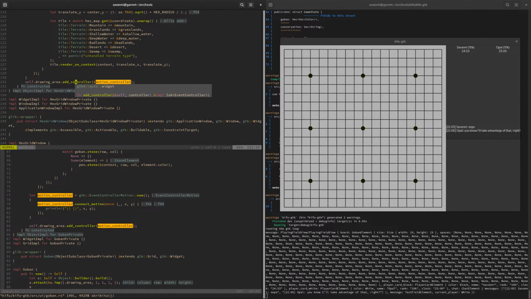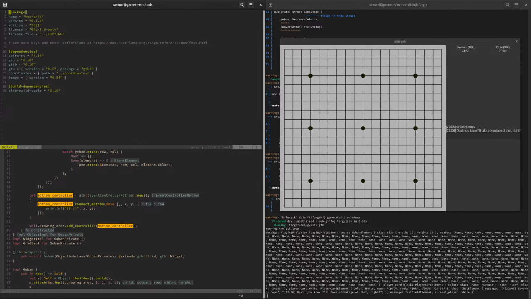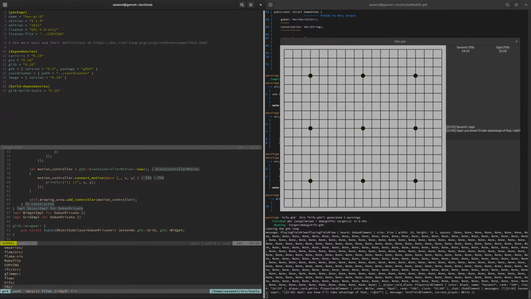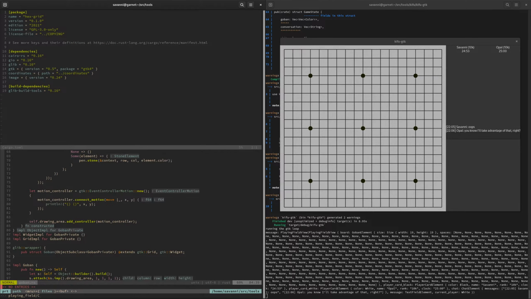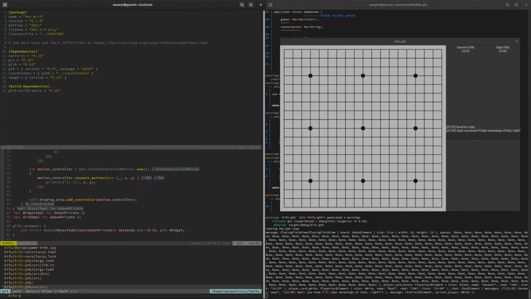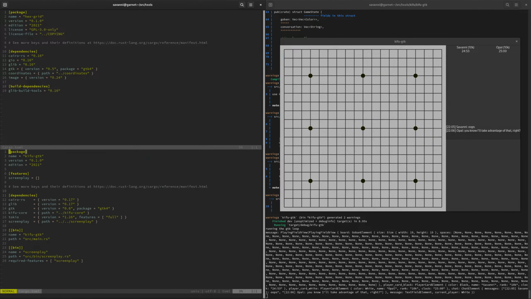That takes a reference to something that implements event controller, and this just takes an event controller, and oh. Got it. I have upgraded to a slightly later version of GTK, so the API has changed a bit.